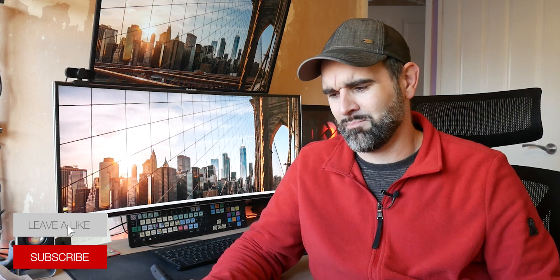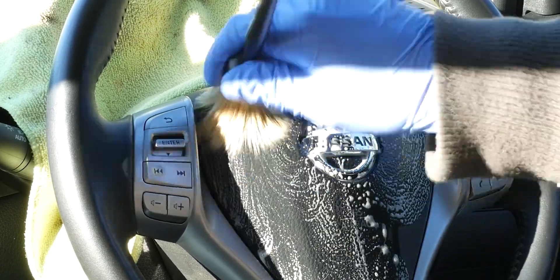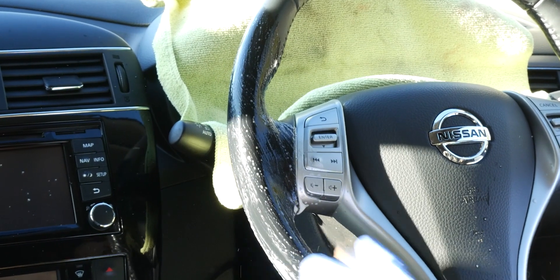Emiliano Gutierrez asks: how to clean your leather steering wheel — is Koch Chemie Green Star APC okay, and what dilution? Start weak; Koch Chemie can dilute 30-to-1, maybe 50-to-1, but just go weak. Like with the Drop Top, you should really use a dedicated leather cleaner with a nice soft leather brush if it's genuine leather. You can use all-purpose cleaner but not all the time. Get it clean and put a nice conditioner on there to help future cleaning. It should be okay for occasional use and really stubborn stains.